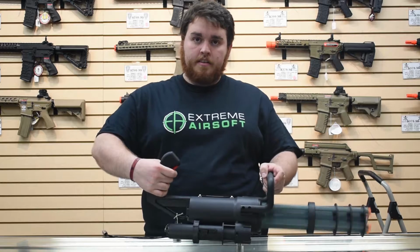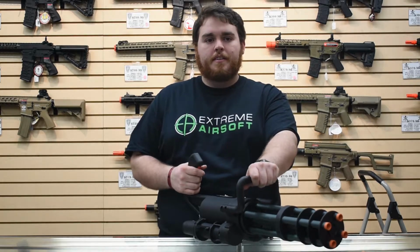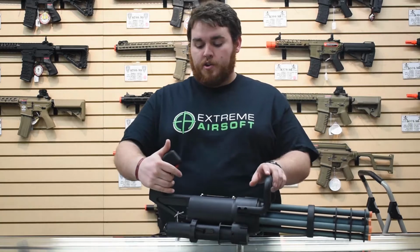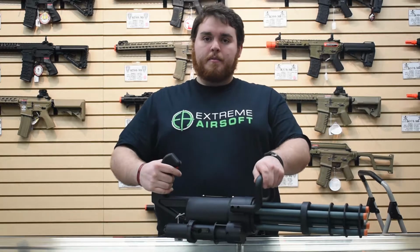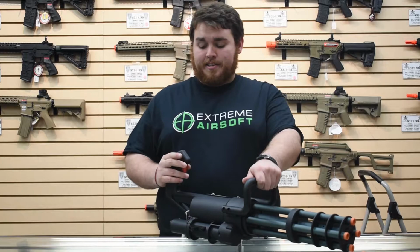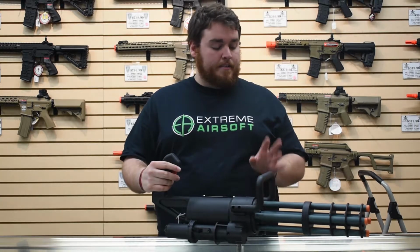Press down on the red button and hold it down. It'll take a moment to spin up. It'll spin up and it'll get going. The problem that you run into is if you don't press it down all the way, it's just going to start leaking air. So you'll be able to hear that at some point. You need to press it all the way down, and after a while it gets kind of tiring, so you might need to double up on the fingers. But other than that, it works perfectly fine.